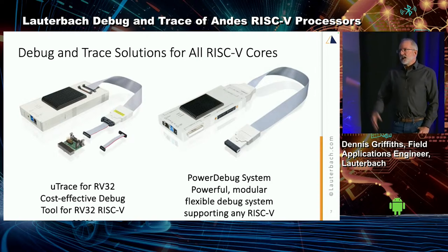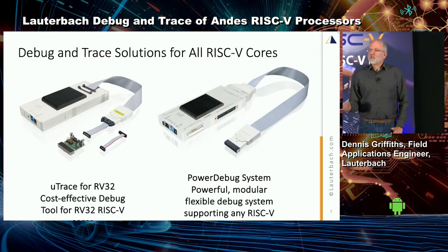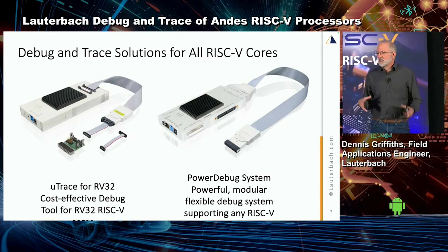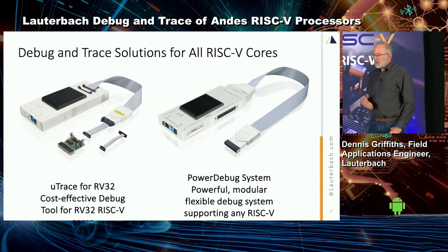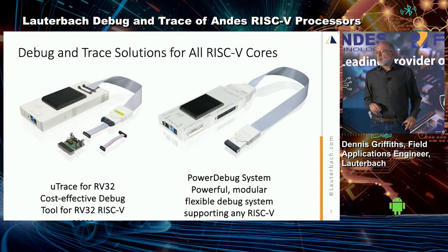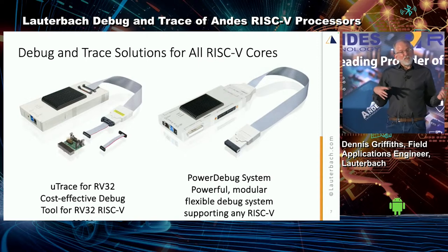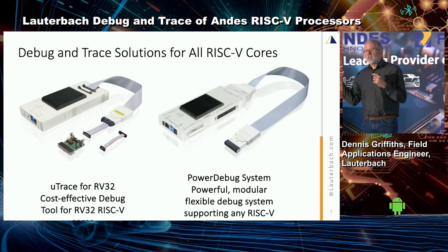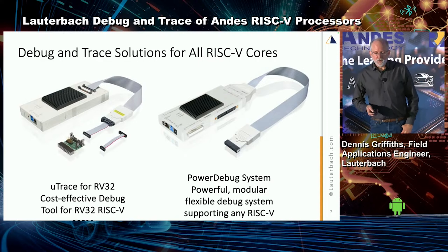I came from Intel and one of the things I designed there was the debugger for Intel. A very similar architecture: to make things fast, you want the processing as close to the core as possible. The X50 will support RISC-V in 32 or 64-bit. You can add other cores — we have customers that have ARM and RISC-V, or RISC-V and Xtensa, or any combination — and you can debug all of it with this one unit.